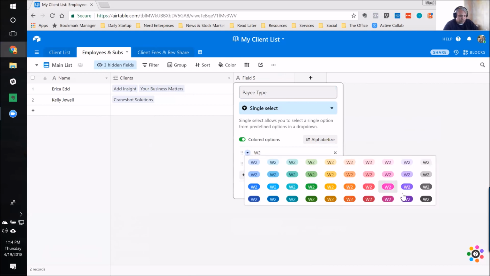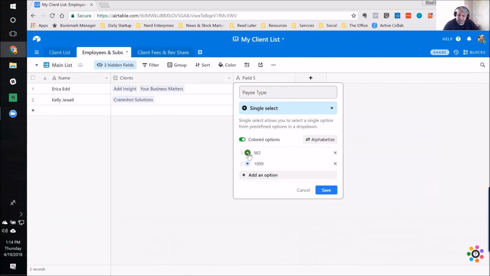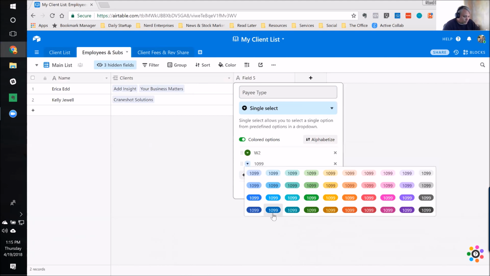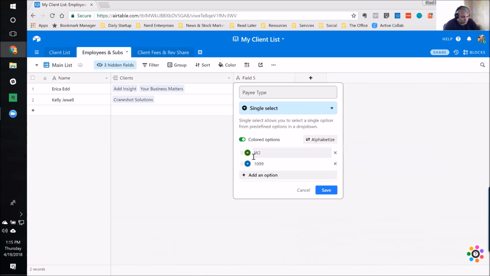Now, if I'm really into the visual part of this, I can go in here and I can choose the color. I can make it very, very pretty. I can say we're going to make W2s green, because we like W2s because, as I learned the hard way in my actual business, it's just easier to make everybody a W2 and never have independent contractors. I did not have to send out any 1099s last year, because everybody that I paid to do stuff was an employee. Period. Much easier. So we'll make 1099s a light blue. So you have some choices there. And we're going to click Save.